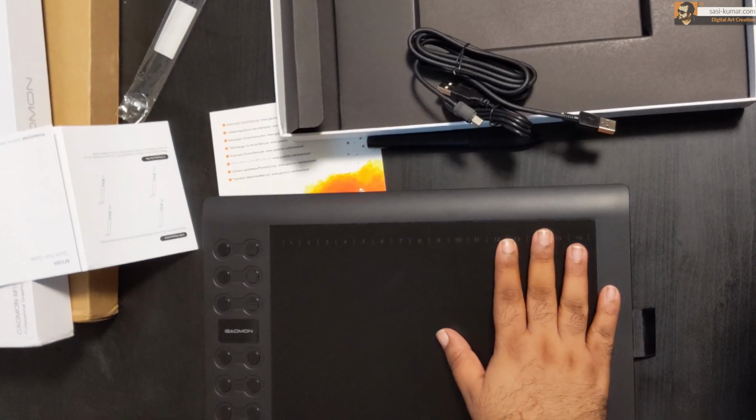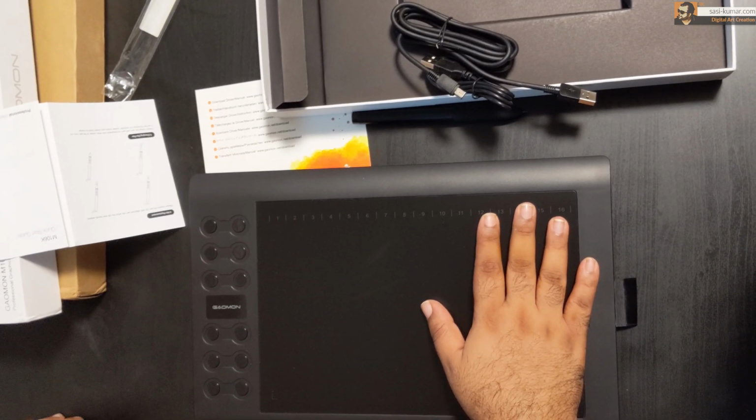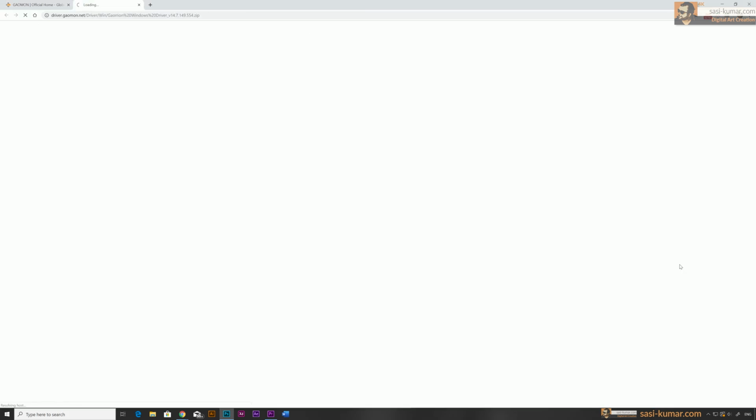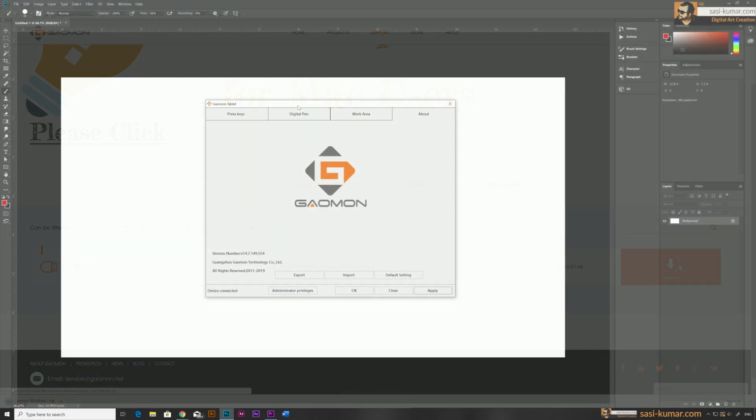Alright guys, so let's connect this tablet to the computer and let's install the software. So I connect the device to my computer. Windows already installed the drivers and it started working. But in any case, I went into the GAOMON website and I found the driver for my device, which is M106K. So I will download this one and install, and after that we can configure the settings.